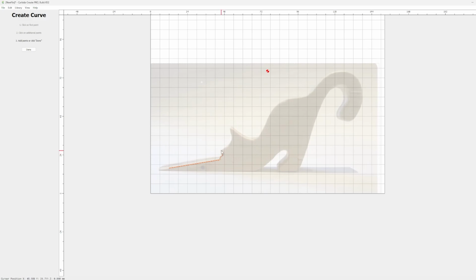And if you have any experience with Adobe Illustrator or using a pen tool in other projects, this is pretty straightforward and really intuitive. You can very quickly just draw the outline and get things looking nice. And if any of the lines don't really look perfect, you can come back and edit those points later. So I'm being as careful as I can, trying to match the original outline.